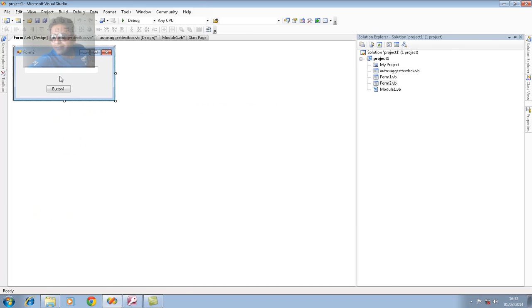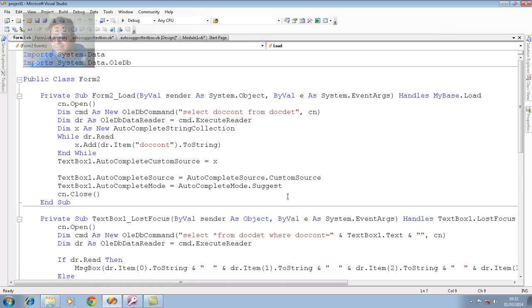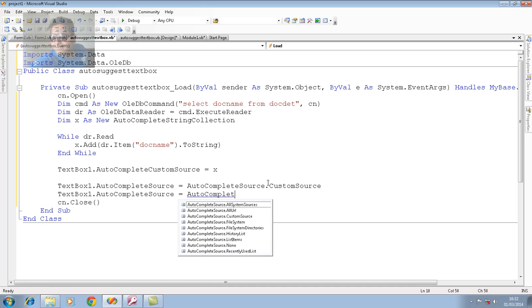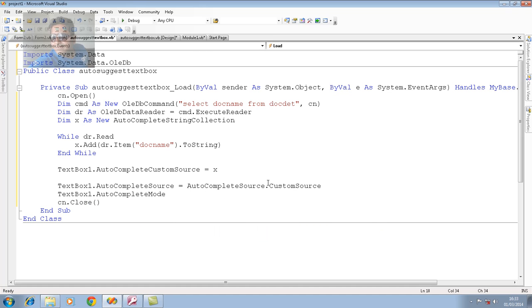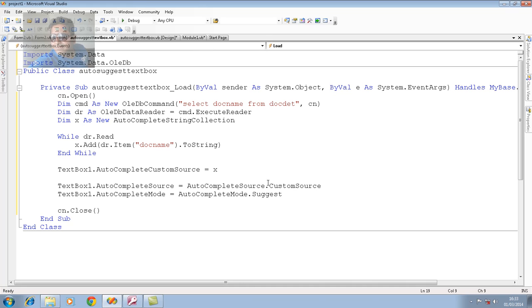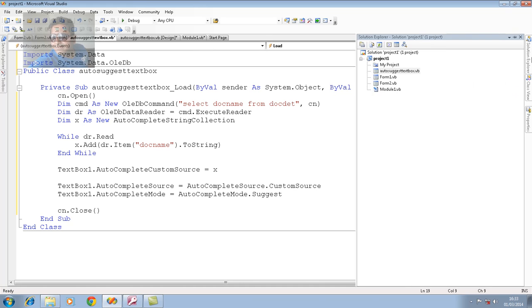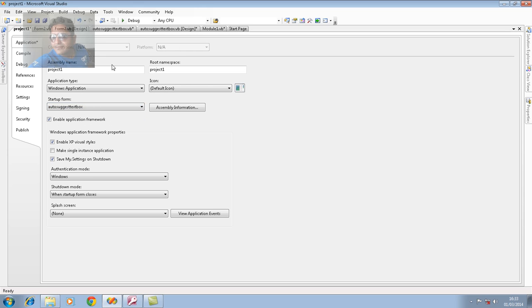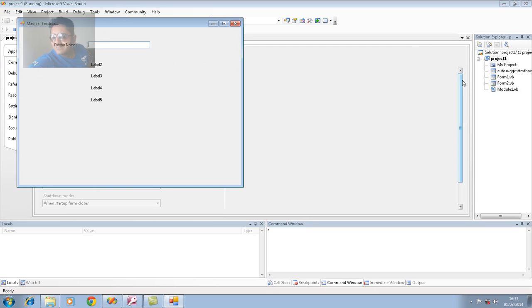For this one we are going for just a while over here. AutoComplete mode. So we come to our point again. We have the load event. It's a change, that is AutoCompleteMode, and AutoCompleteMode is available within this. When we would like to run this project, we change the application starting form to autosuggestion textbox, and when we run it you can clearly see that A is suggested with Abhi and Abhishek.